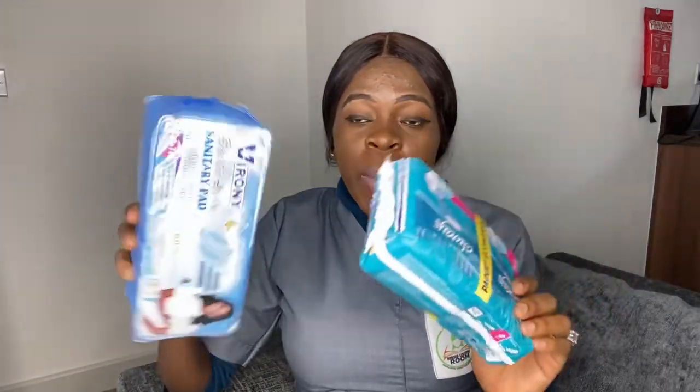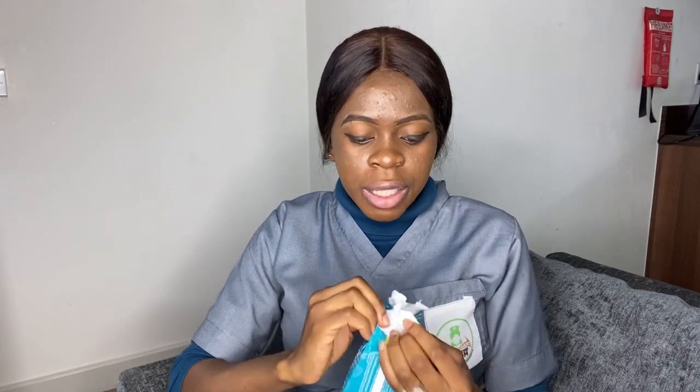The third method — which most of us are very familiar with — is the sanitary pad. This is not a paid post. We have Always, we have Vironyi, and different sanitary pads in the market. Let me just open this one — they look alike but have different constituents. This is how most sanitary pads come; they have different makeups. Sanitary pads help absorb your menses properly.